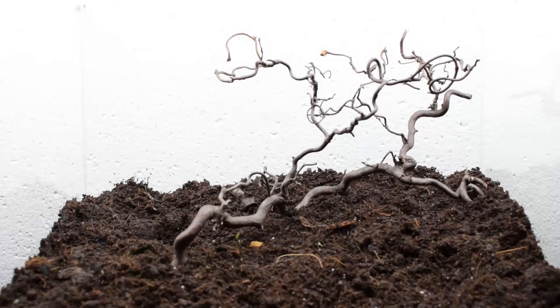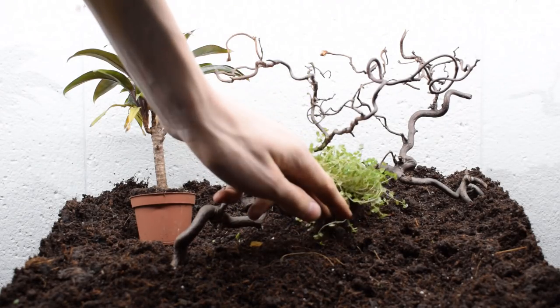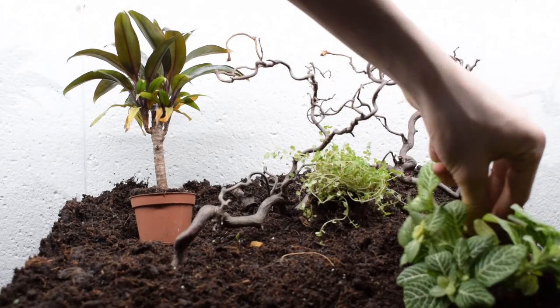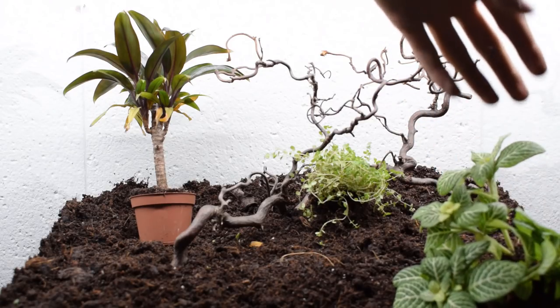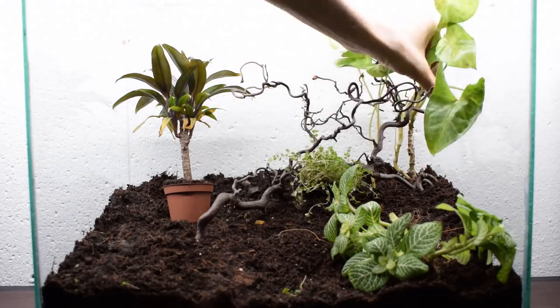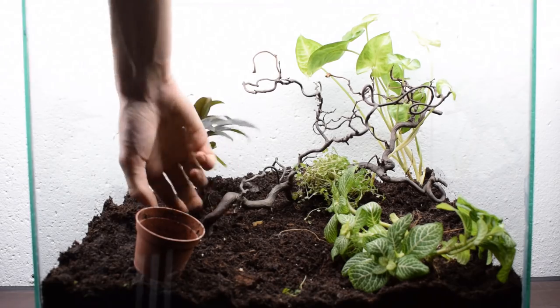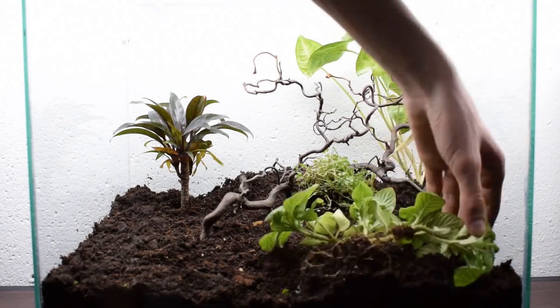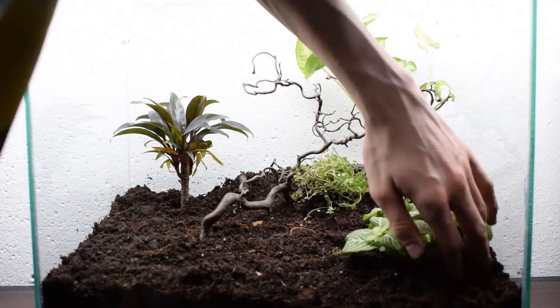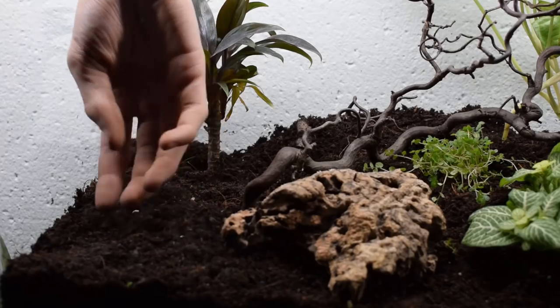Now I placed out the plants. I wanted these weaver ants to have at least one place where they could weave arboreal, therefore I chose this tiny tree. As for the ground foliage, I used this, which is a very fast-growing and good-looking plant. Then I wanted to use these white nerve plants, a fast-growing plant which have thick leaf growth and also looks really good. I also chose to use these fast and tall-growing plants. A theme in this vivarium is that everything, except the small tree, is fast-growing. This is, in my opinion, a good thing to look out for, as it is then easier to shape the landscape exactly how you want, without having to buy that many plants, as the ones you have will spread fast.